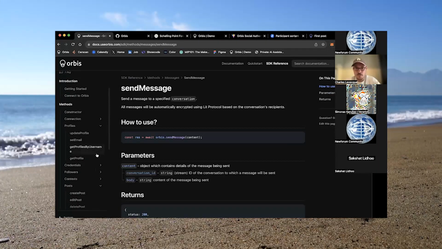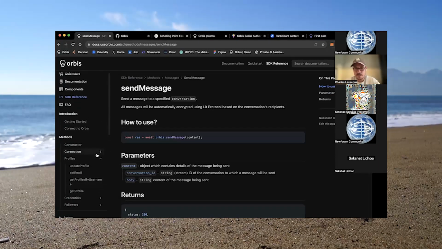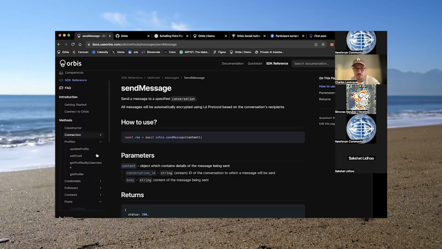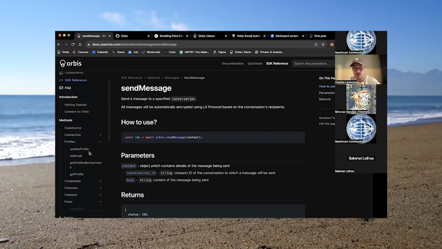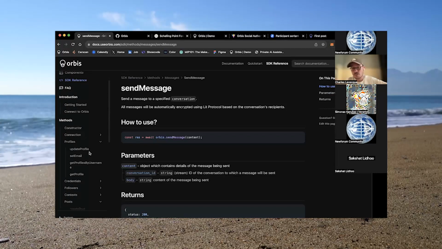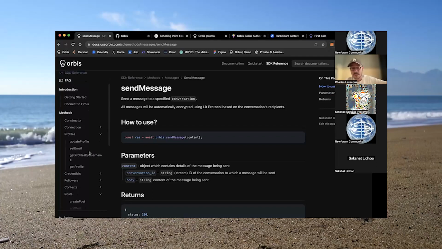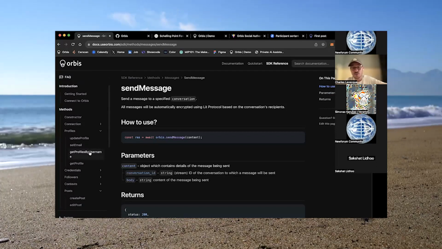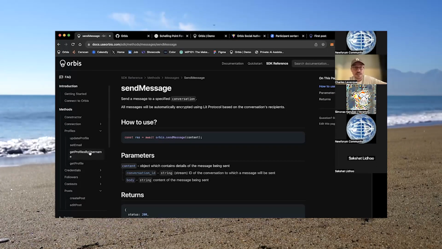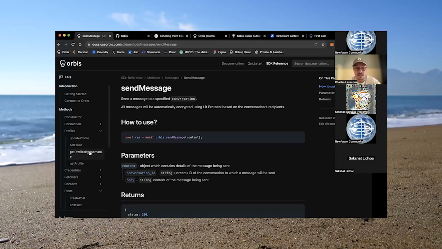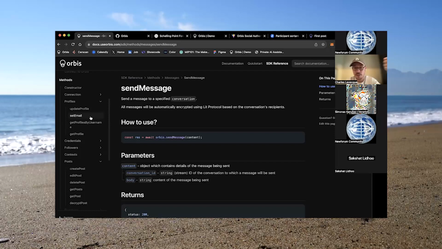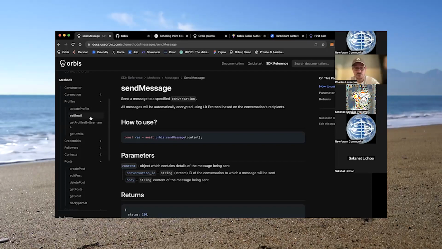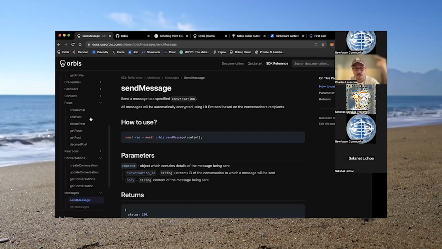I'll pause a moment just to recap and re-explain what I shared about Orbis. This SDK reference lets you build what I described at the beginning: the core primitive of a social layer in any application can be built here. From the profile, the skeleton of a profile, encrypted and public information, and credentials can be done here.